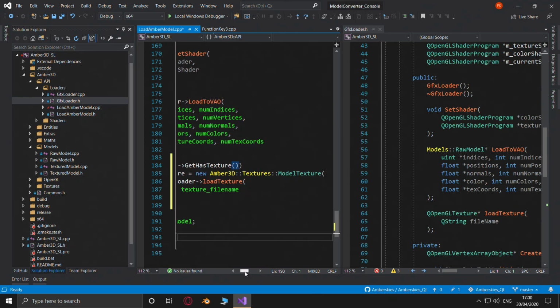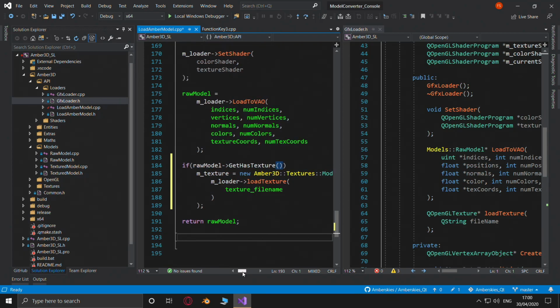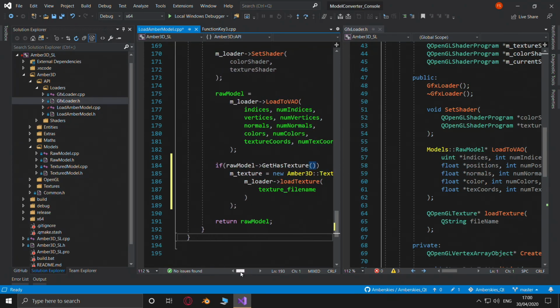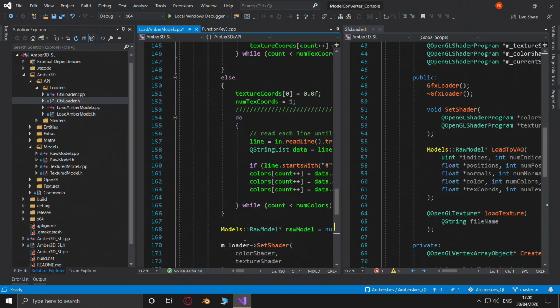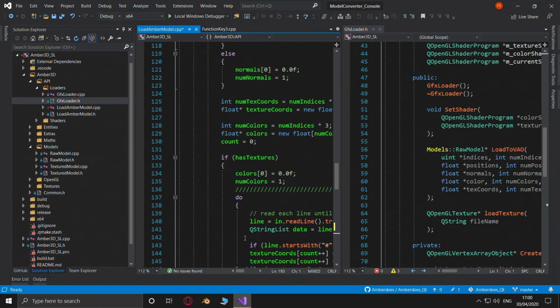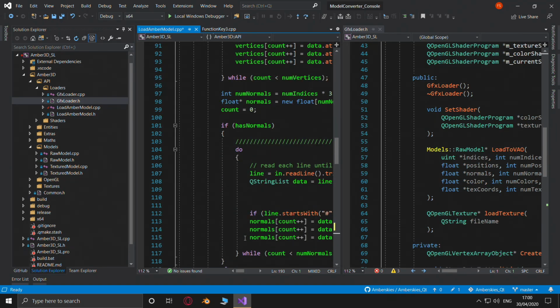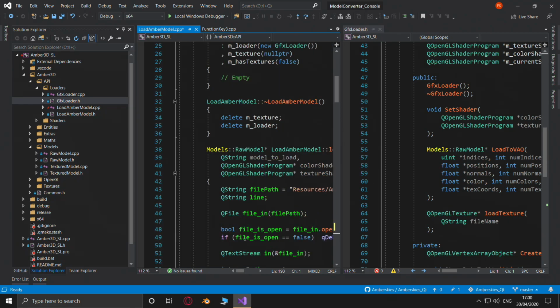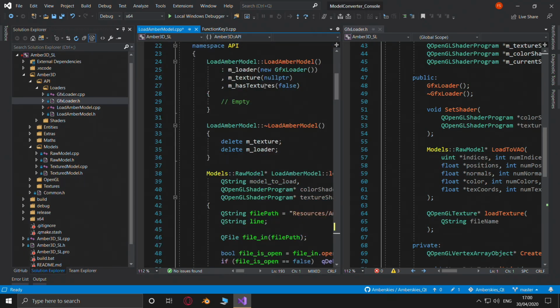Well, we don't want a model texture for... yeah, we don't want texture. Oh, we have M has textures. Of course.